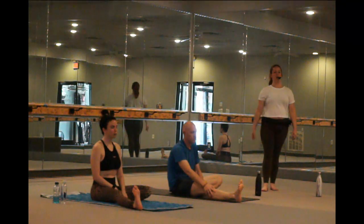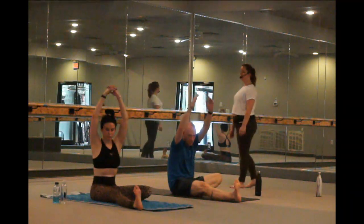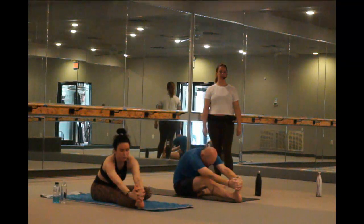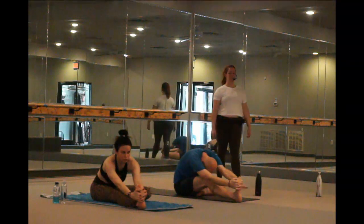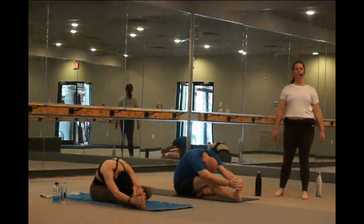Inhale, arms overhead, turn to your right, reach forward, interlock 10 fingers below your toes. Pull your toes, flex your foot, look at your stomach, suck it in, round over like a rabbit, touch your forehead to knee. If the forehead and knee don't touch, bend your knees as much as you need.